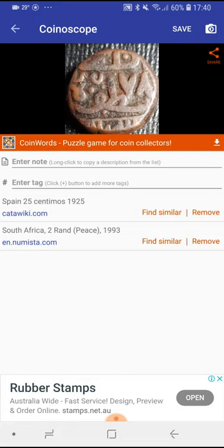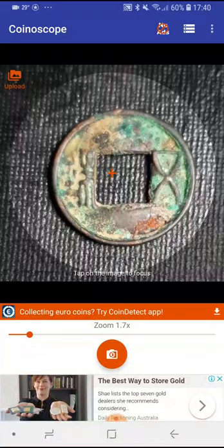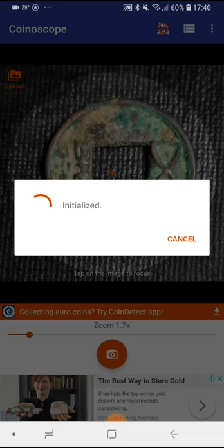So let's go back really old. Another ad. So the thing about using these is that you've got ads, unless you want to pay for it. So you've got the no ads up there. And I'm just trying it, so anyway. I think I'll give this a flick. You should actually get this app because it's actually quite useful if you're starting out in coins.